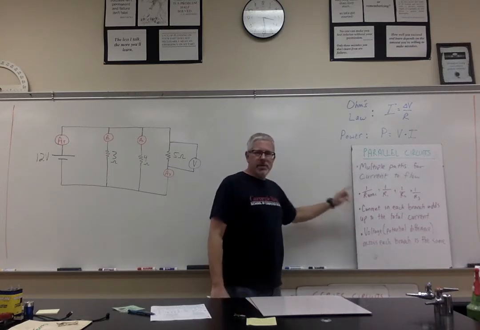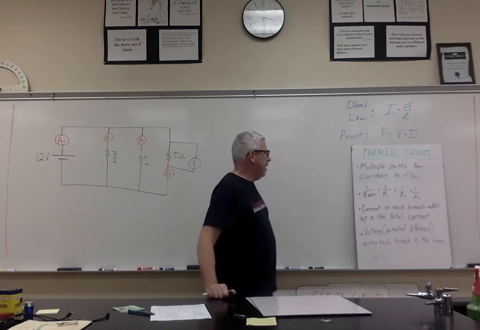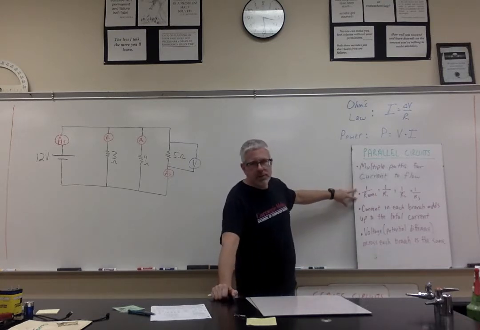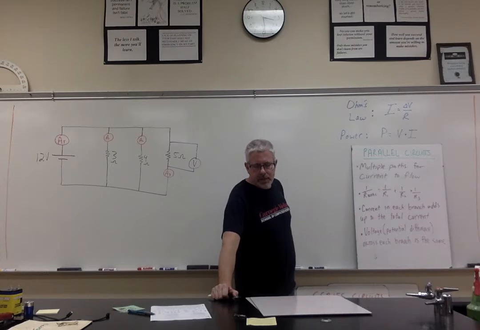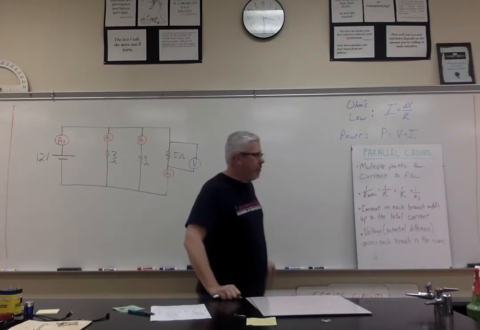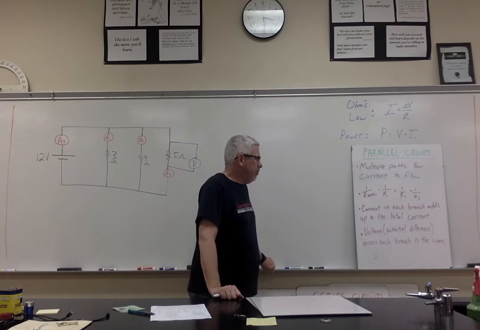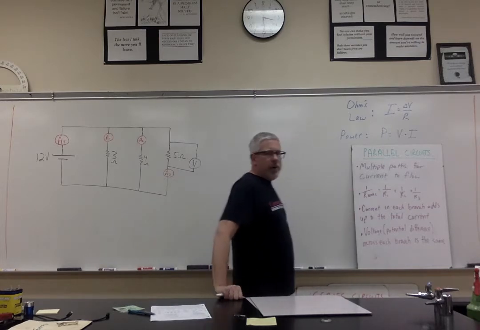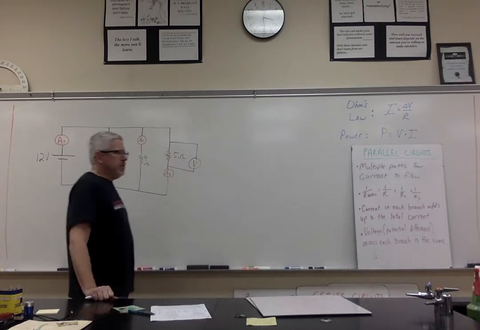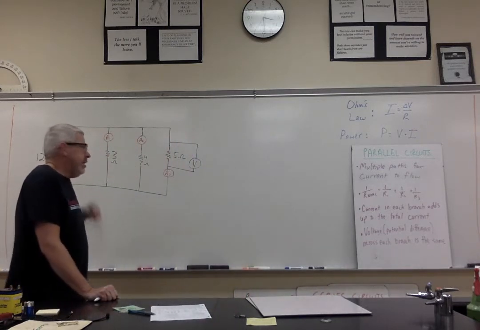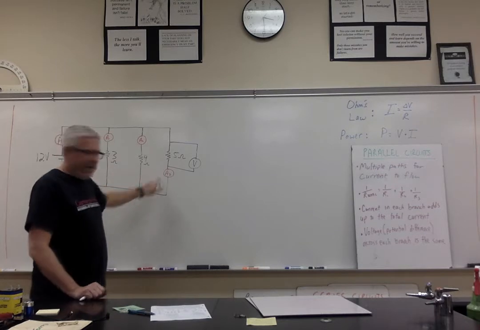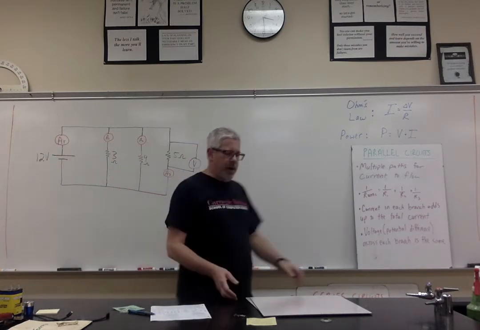This is the other thing that's tough for students to get their heads around. How we determine total resistance is quite different in parallel circuits. And I'm going to need you to practice this a bit because it's easy to make mistakes. So essentially what ends up happening is the more branches we have, the less resistance that we have. Now you might think, well, wait a second, that seems a little odd. Well, let's go back over here.